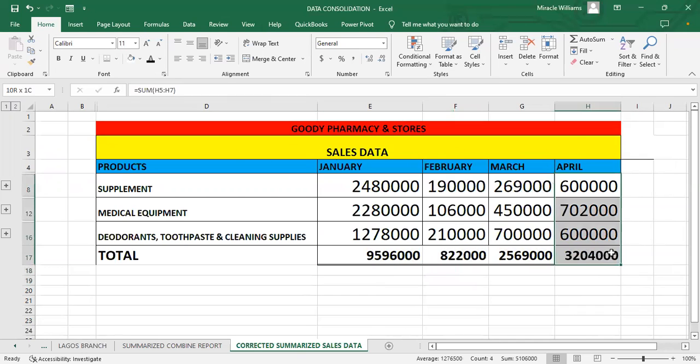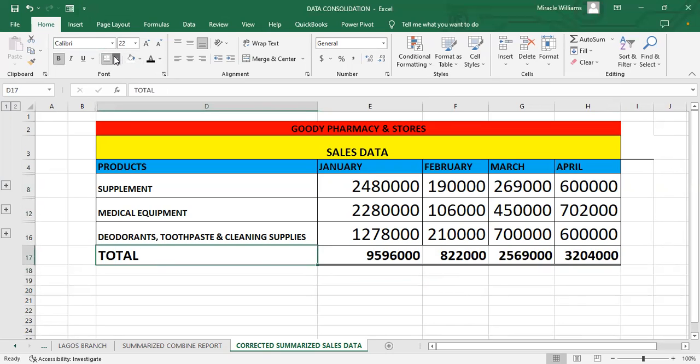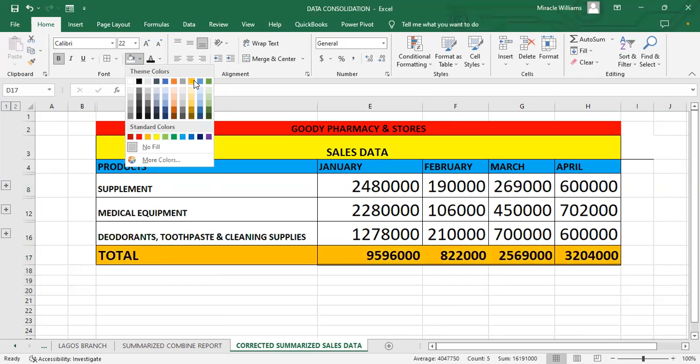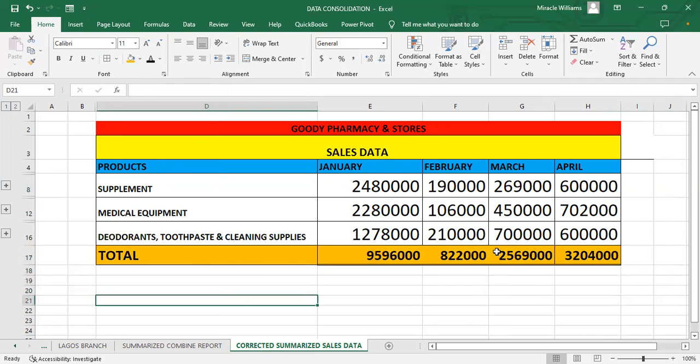And then, ladies and gentlemen, I've been able to do this. So I can say my bottom double border. I also put all borders. So ladies and gentlemen, this is our total, what we made from these sales. And you can see that this way is very clear.